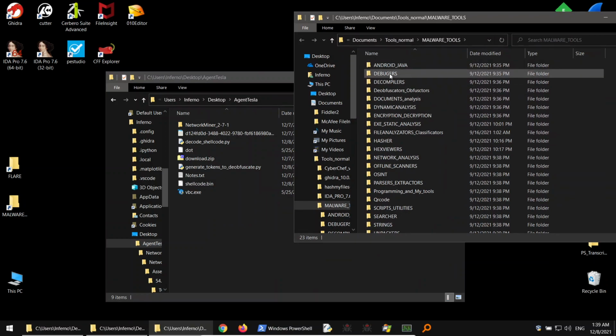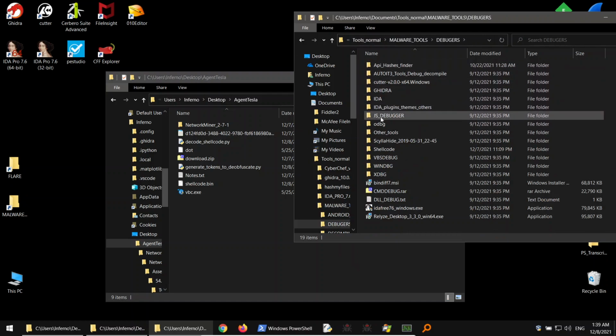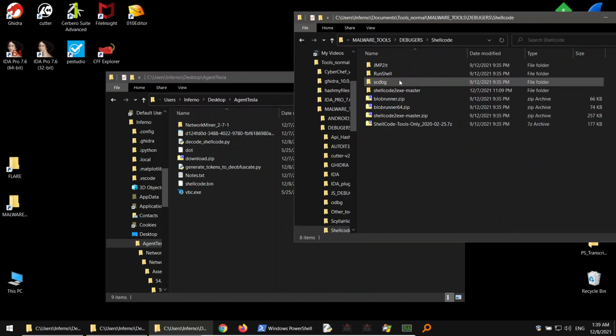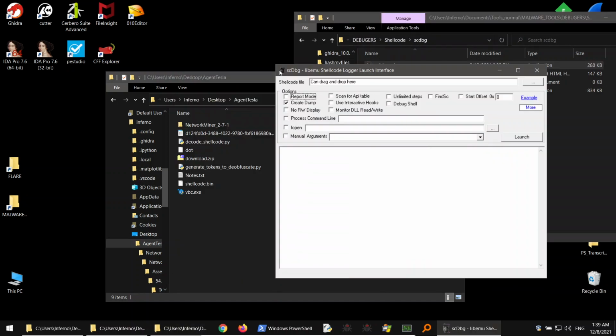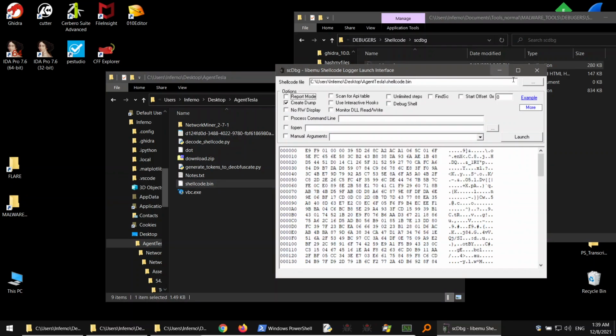So, this is my repository, shellcode debugger, graphic user interface, and here is the shellcode. What you can do here is start the offset from 0 and find shellcode.